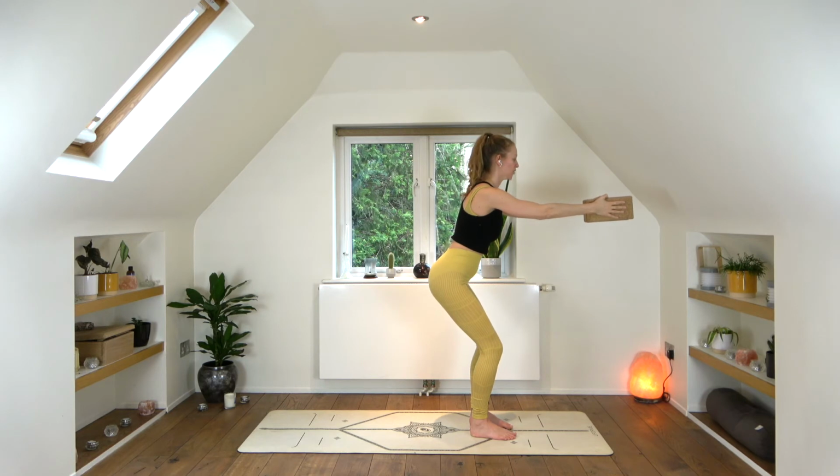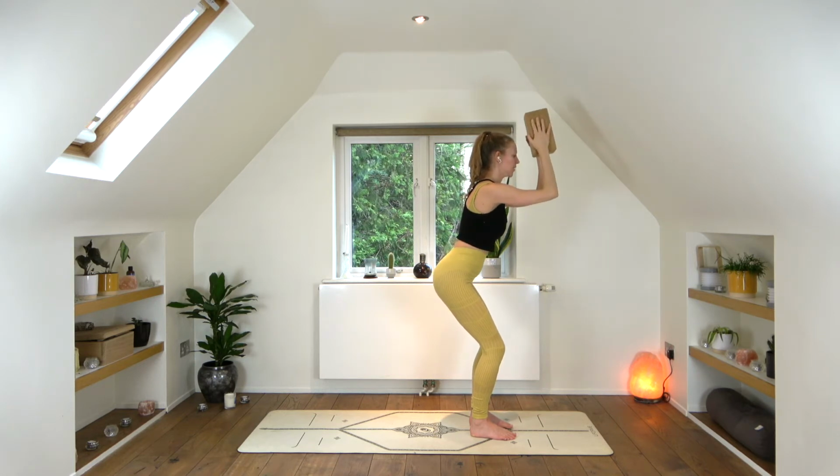Slight softening of your elbows and then press the blocks towards each other. If you don't press enough, you're going to drop them. So keep pressing. One more breath. Bend the elbows. Keep the elbows in line with the shoulders and pulse up, up, up, up. Keep squeezing those elbows in.